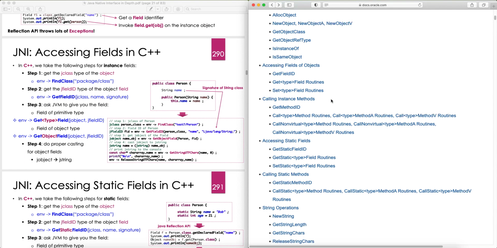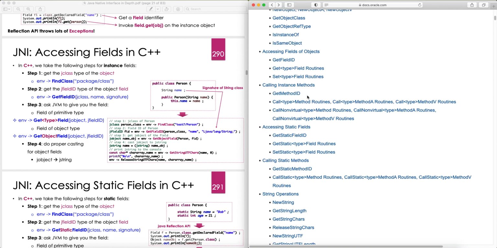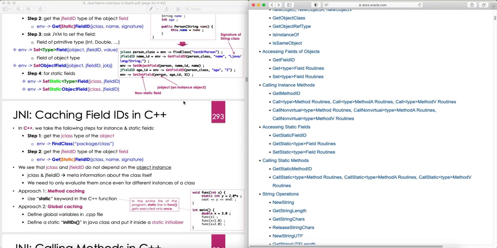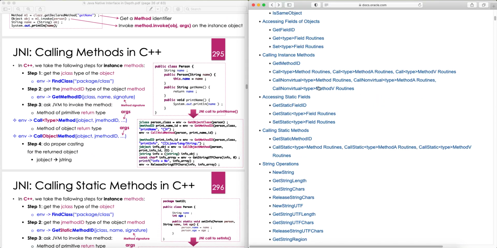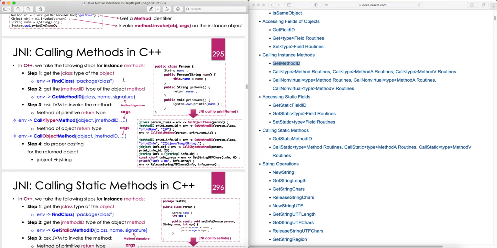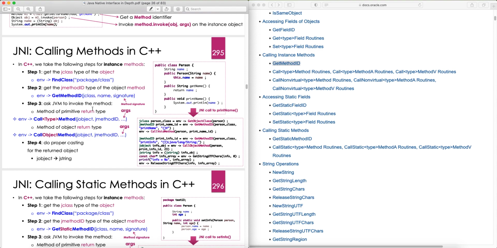Java objects. So calling an instance method, GetMethodID, and again methods are very similar to fields. So we get the method ID, that's the offset within the class that has the address of that method, where that method is. So again, we have to start with the jclass of the class so that the JVM knows which class we're talking about. GetMethodID or GetStaticMethodID. This gives us a pointer offset, and it's of type jmethodID.